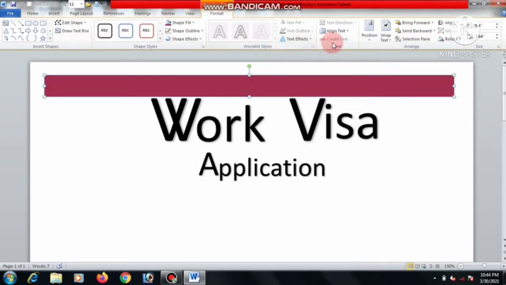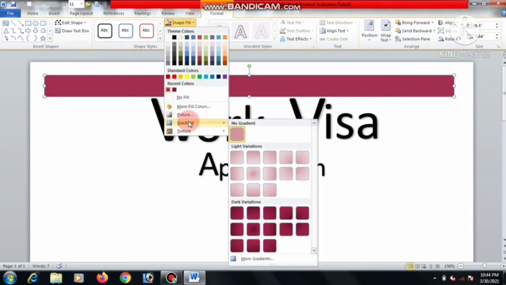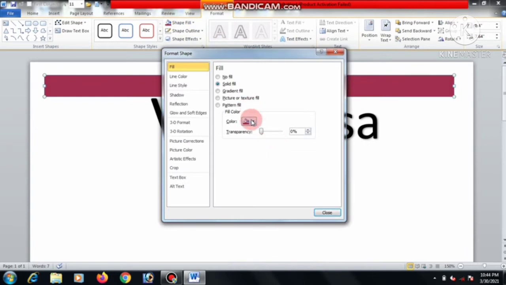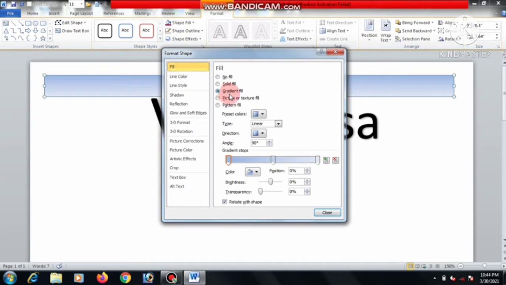Now we change the gradient color. This is the gradient. Click on more gradient option, more gradient, and gradient fill. Now this is the two color.